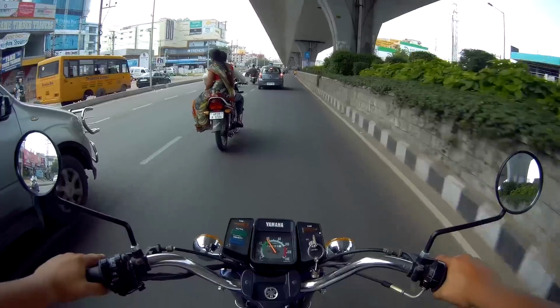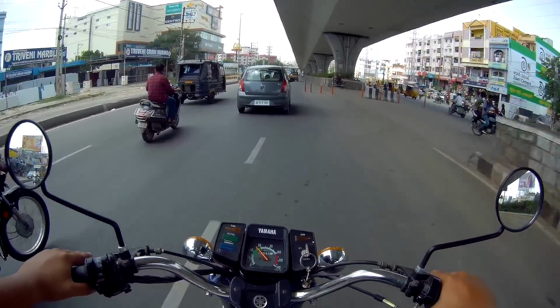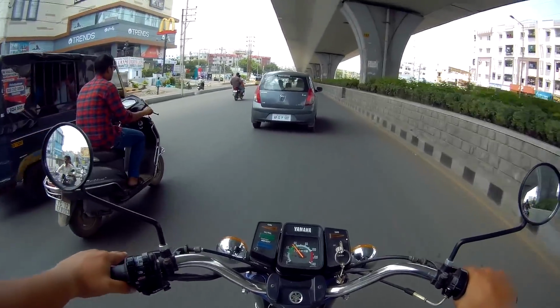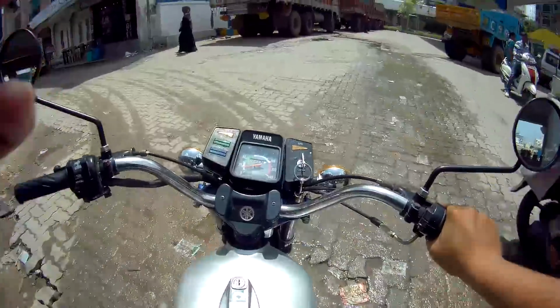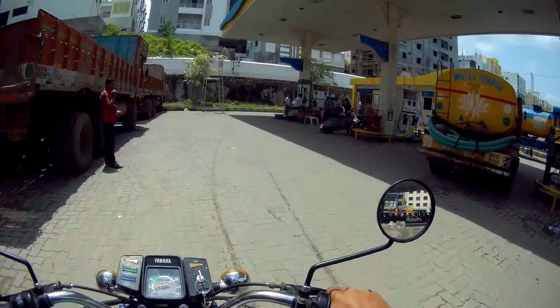The power delivery is like those 2JZ sleeper videos you watch on YouTube where the turbo kicks in and the bike just fucks off. I don't know, you can only imagine what the RD350 must be like. I even filled 50 rupees of petrol in this, 45 of petrol and 5 of oil. You have to do it, bro.